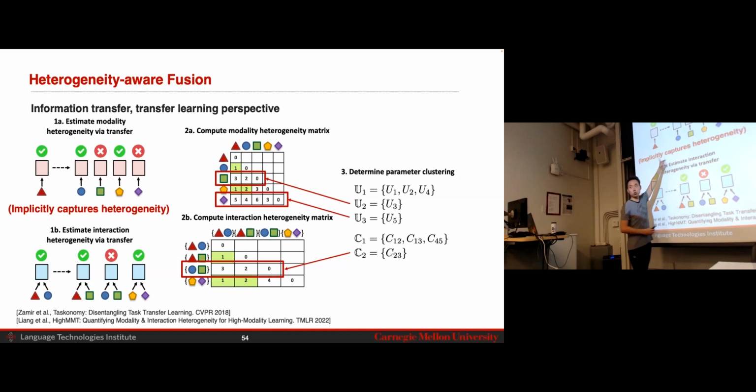When you transfer a model to another, there's going to be some discrepancy in accuracy, some drop in accuracy. Essentially, we took all of them and renormalized them. Zero means the bucket where there was no loss in transfer. 1 is a little bit of loss. 5 or 6 means a huge loss when you transfer. So it's renormalized to give an intuition on how similar or how different the modalities are.